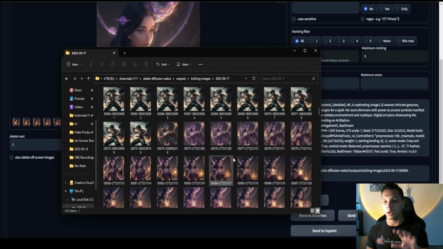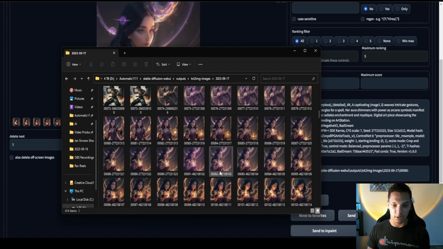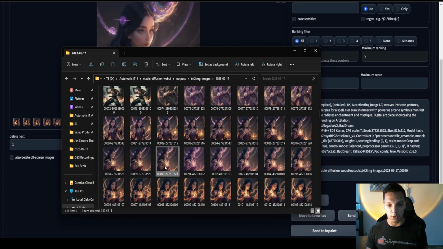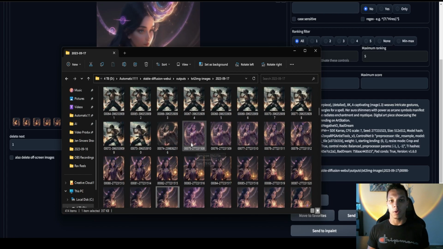So that way we know that this is part of the same animation, whereas this image here is the standalone image we used to generate this animation. So make sure that you pick the last frame in the sequence. So boom, we can see that this is not the same sequence of this. So this is the last image of the first animation that we used. So if you want to extend this animation as I've done, I took this image, threw it into ControlNet, and regenerated to get the second animation. So now once I composite these, I put the first animation and then immediately the second animation. So it's a seamless transition from one animation to the next.